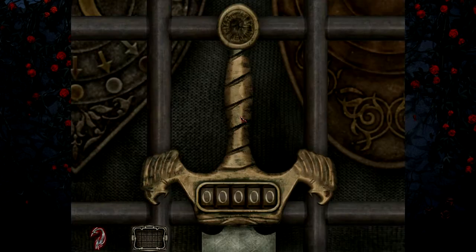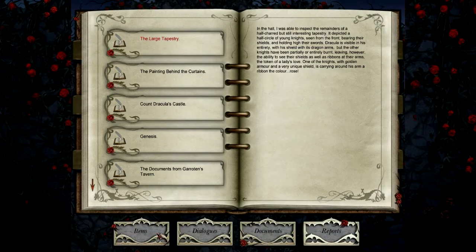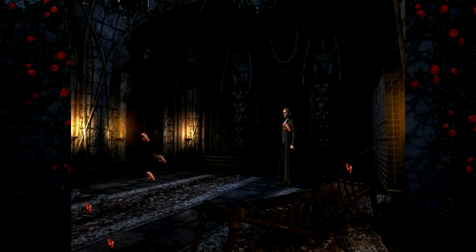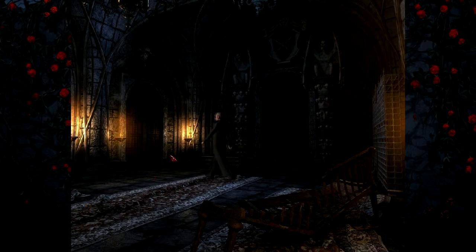This armor is... I am missing... Like, what else is there? Can I talk with the vampire, maybe?